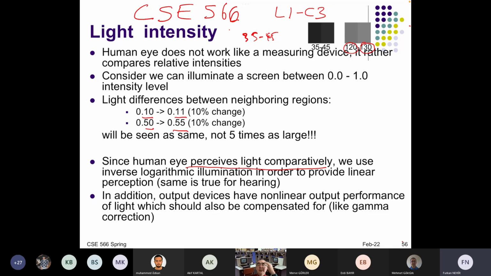Furthermore, screens don't behave linearly, so things like gamma correction must also be taken into account, because when you send 5 volts to the LCD display and 10 volts to the LCD display, the amount of light does not double. So that must also be considered. How the eye perceives, how the screen device behaves, and overall it must be balanced equally so that you have a smooth response.